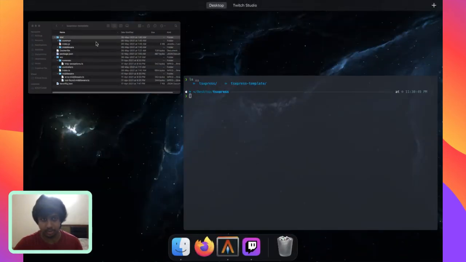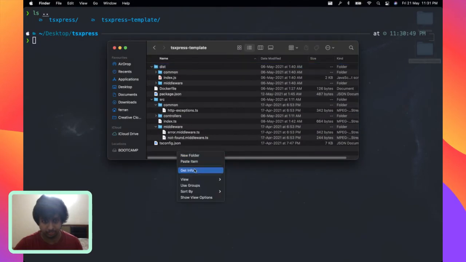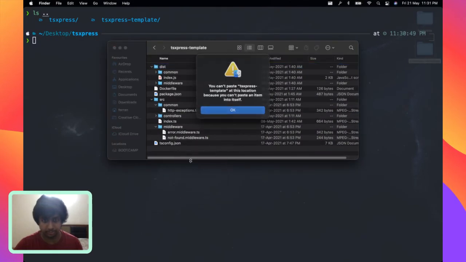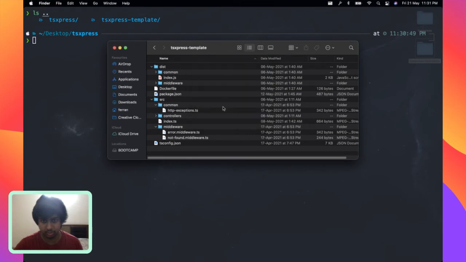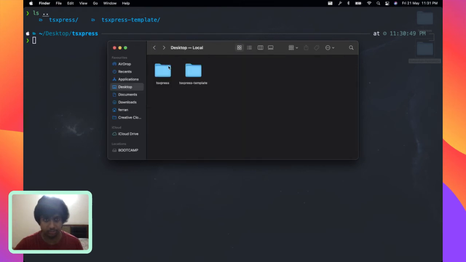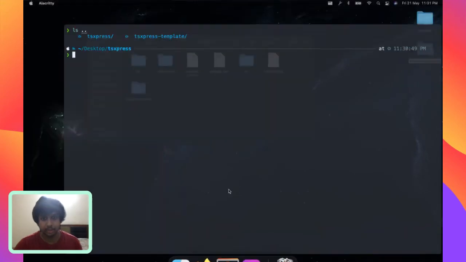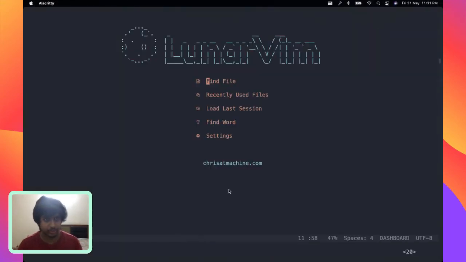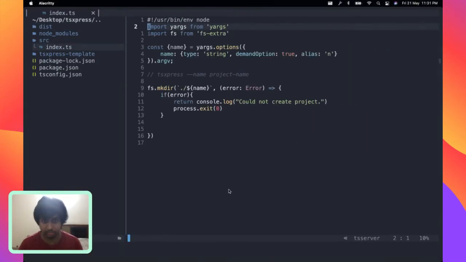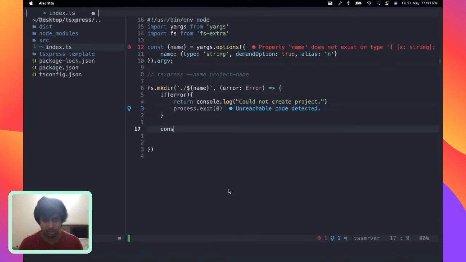Copy and paste. Oh, sorry, ts-express, paste. Now that we're done with that, I think we can come back here and complete what we were doing.